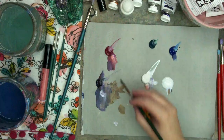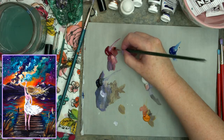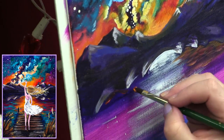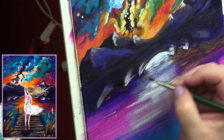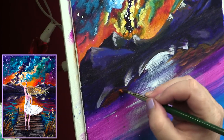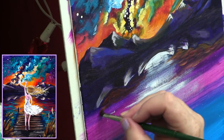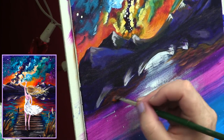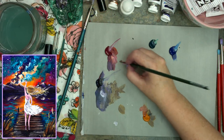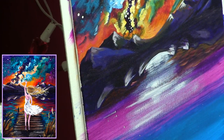I'm going to come with my quinacridone and maybe a little of my yellow here. I'm going to work some of this right along this mountaintop. See, I'm lining along that, and then I'll just pull this out. It's okay that the purple is showing through underneath. I'm just trying to show that this is brightening up. I got a little white under my brush. Still need it darker than that.